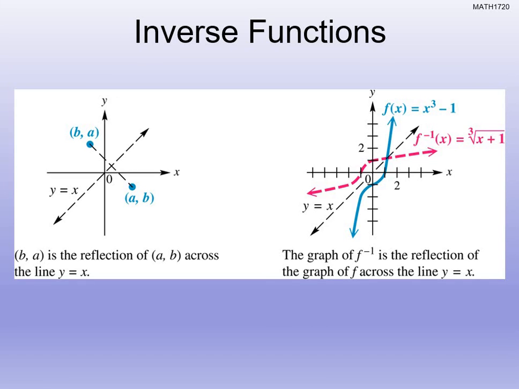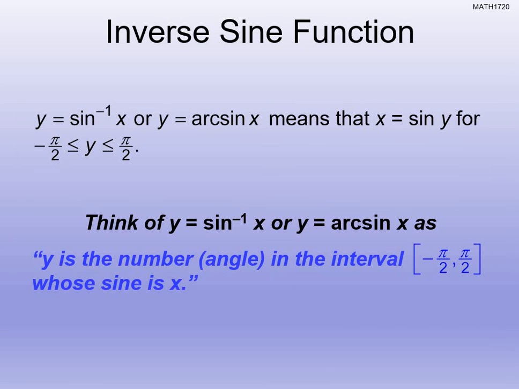So if we look at the graph on the right, the original function here is x cubed minus 1. It's really y equals x cubed minus 1, right? Then we swap the x and the y, so it becomes x equals y cubed minus 1, and we resolve that for y. So what we're going to get is y equals the cube root of x plus 1, and then we replace the y with f inverse of x. That's really the simplistic version of how we find the inverse function.